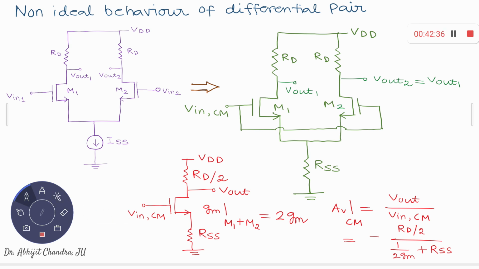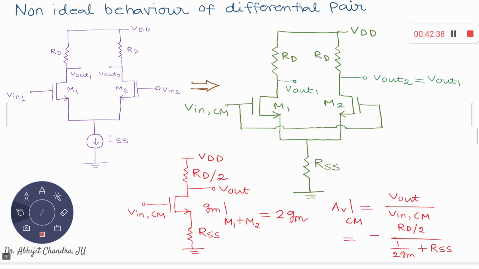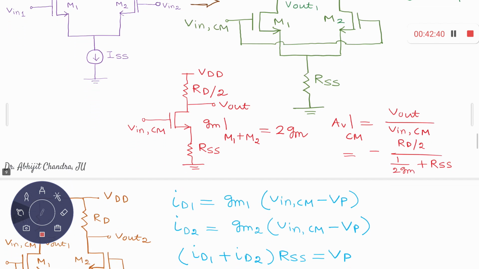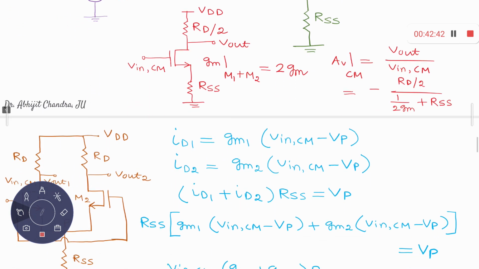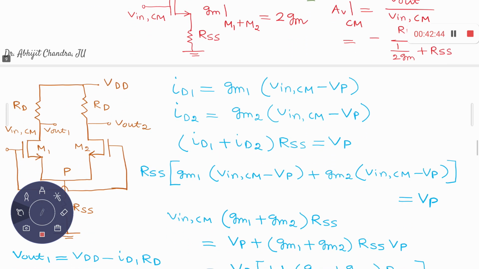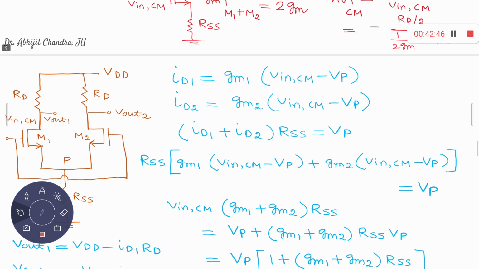Okay, and now the most important part is that if you incorporate some kind of non-ideality, as we have already mentioned. For example, suppose these two MOS devices are not sharing the same properties. As of now, we have assumed that both of these two MOS devices have the same threshold voltage, the same W/L ratio, and as a matter of fact, the same GM. But sometimes these two MOS devices, M1 and M2, might not have the same GM. They can have different GMs.